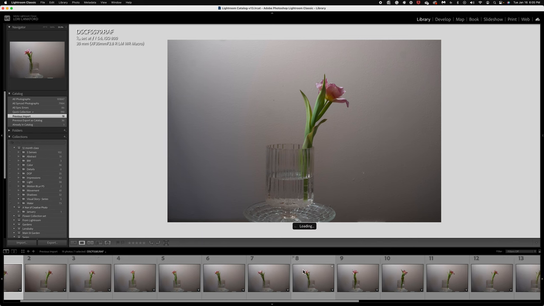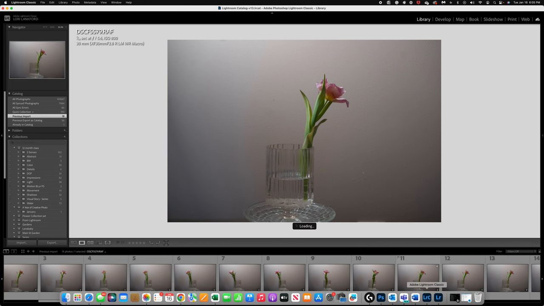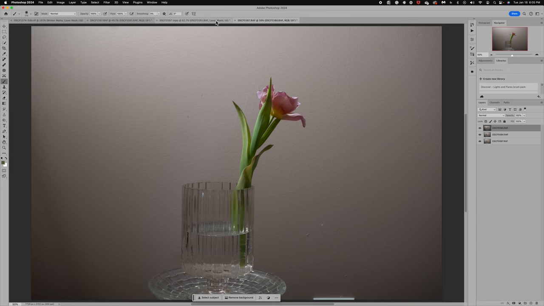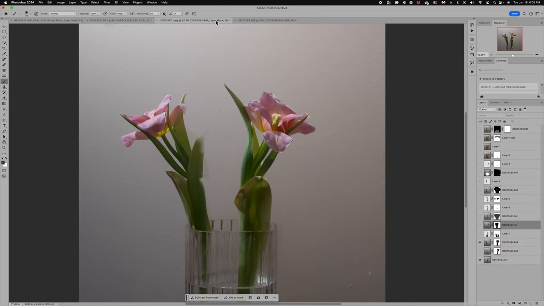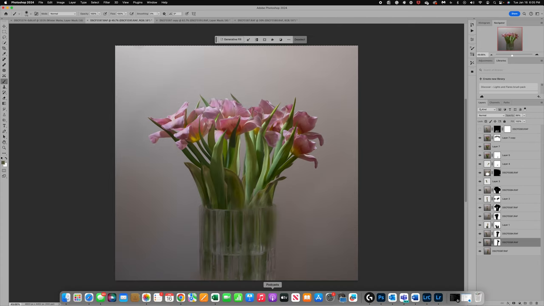So what I want to do is combine these images to create a beautiful full bouquet of flowers using Photoshop. I'm going to show you the one that I practiced on, and we're going to come right over here. And this is the one that I practiced and created. I'm pretty happy with it, but I learned some things along the way that I'm going to share with you today. So let's jump in and get started together.